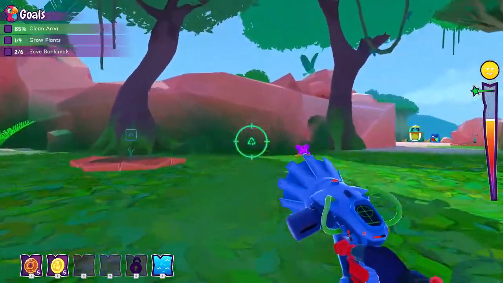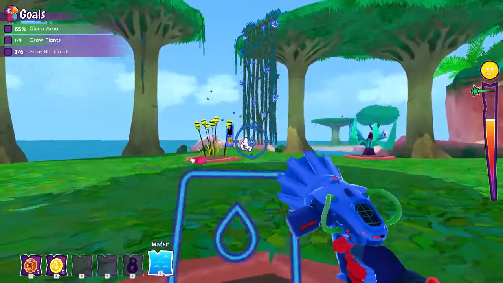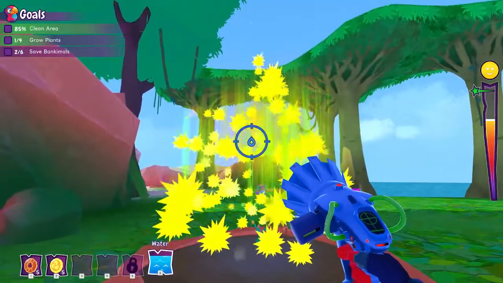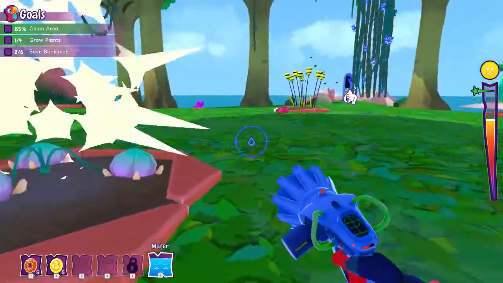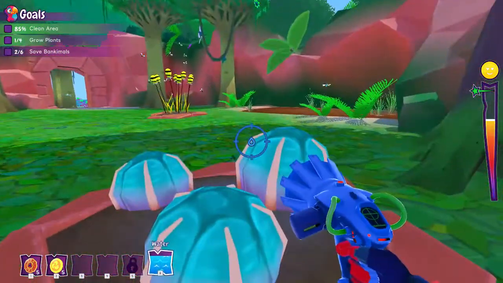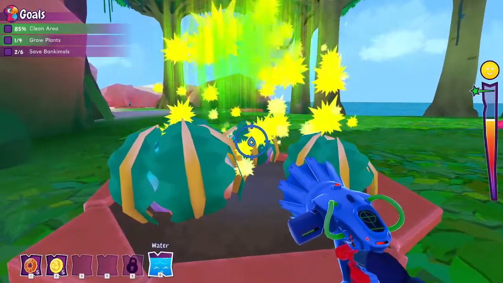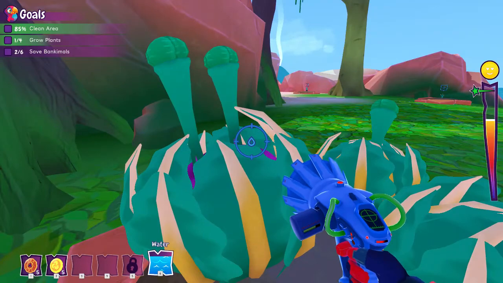Okay. Let's just go and shoot some water in here. Oh, let's see what we get here. Okay, it looks the same. It looks like the same seed, but it does not grow the same. Would you quit it? Oh my god, they're bigger. They're bigger. They're bigger.